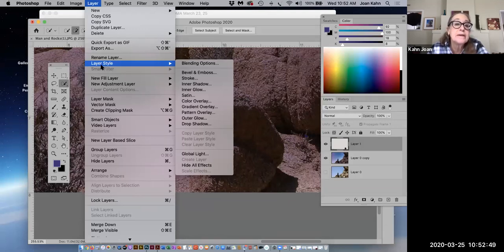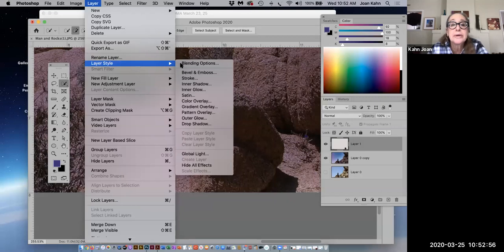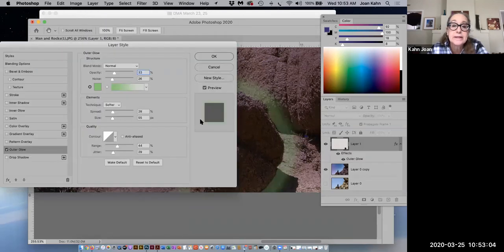But you can't put any effect unless you put the object on a new layer. So anyway, I'm going to put an outer glow on this. I'm going to pretend like it's kryptonite and radioactive. It's seen me do this demo before, so it knows I want the color green because it remembered, I guess. Anyway, that's AI for you.